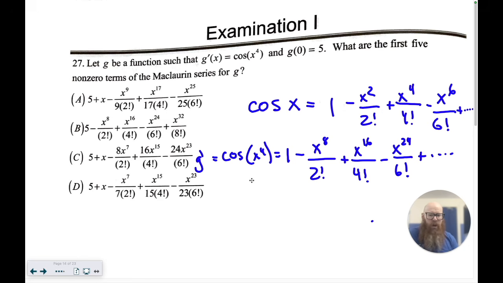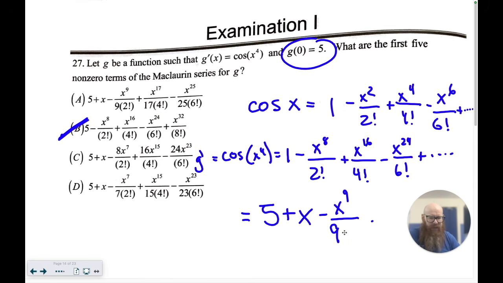So that tells me that I just need to find the antiderivative of this, and then I'm going to have a plus c at the end of it, which I'm going to write first. But this doesn't really help me. All the answers have a 5 in it. So then the antiderivative of 1 is x, so that gets rid of b. I'm just going to keep going until I have my answer. Then I'm taking the antiderivative of this. This is x to the 9th over 9 times 2 factorial. So now I'm done. These went the wrong way, so now I have a.